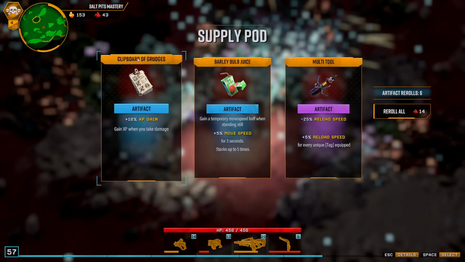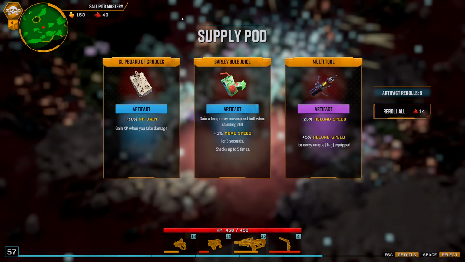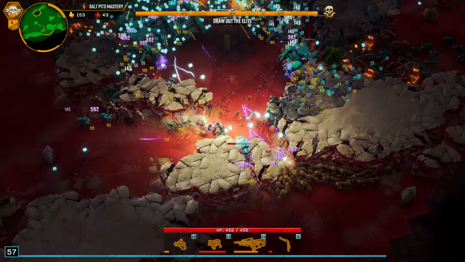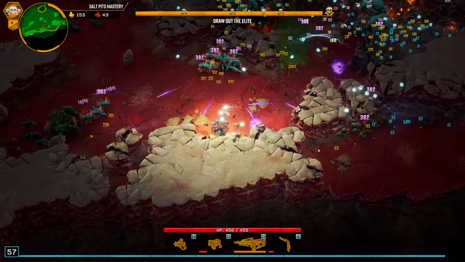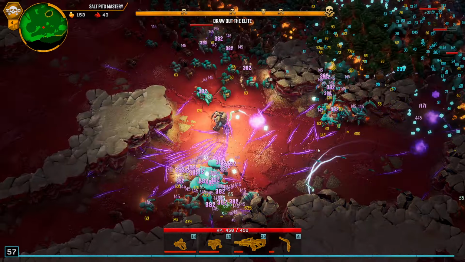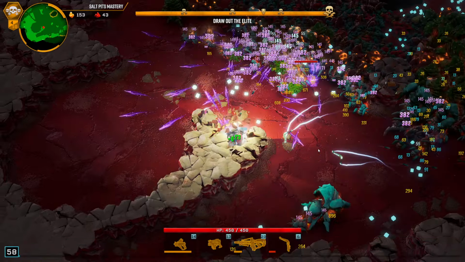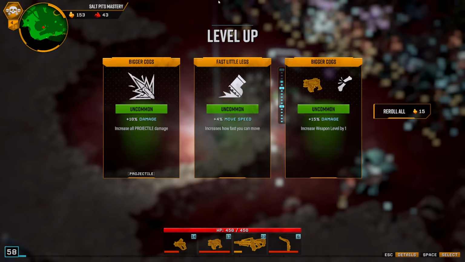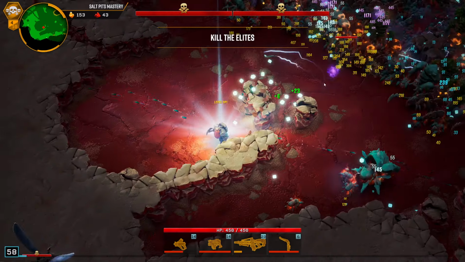Multi-tool or clipboard. We kind of free stuff so much anyways. I'm at 24% reload speed, and that brings me to 49%. Not too bad. And I'm always on the lookout for the weapon box, which can potentially give us quite a bit more for that as well. I guess just take the level for that.